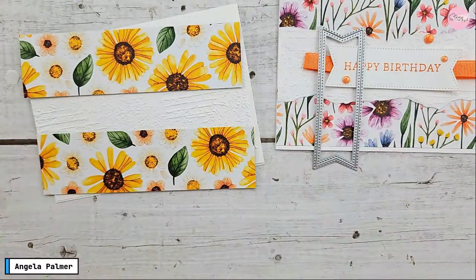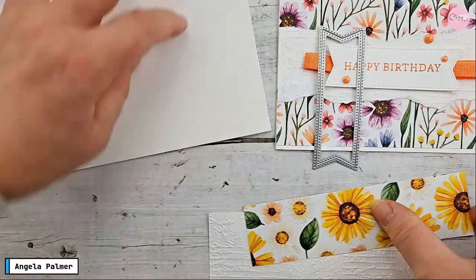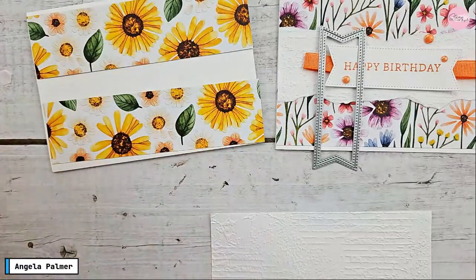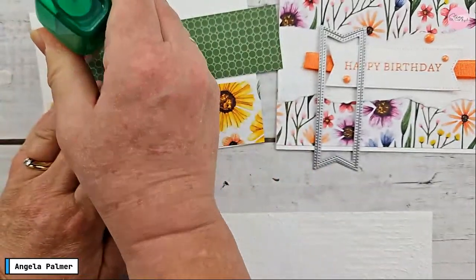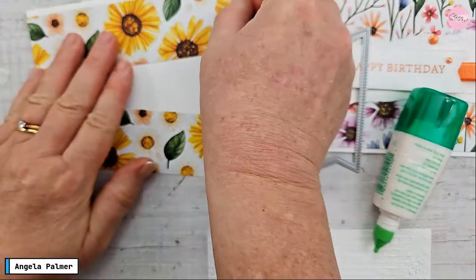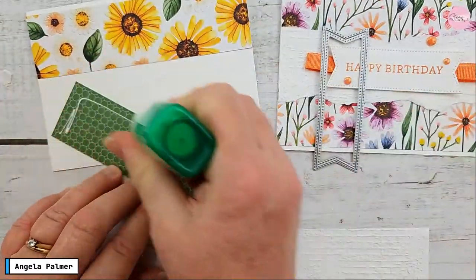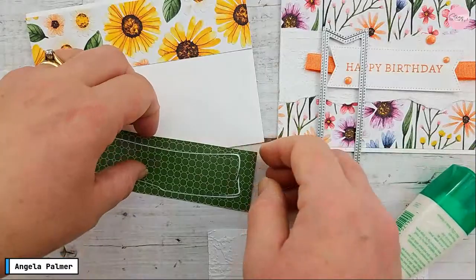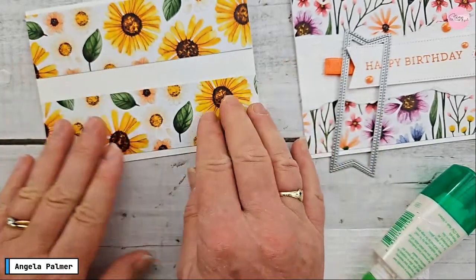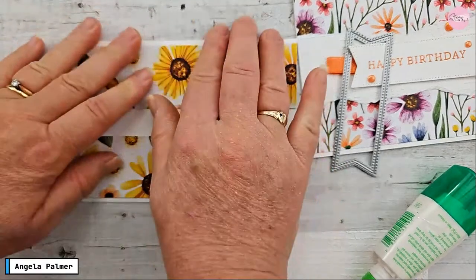Okay, so quite simple to make. So what I'm going to do first is I'm going to adhere these like so. Now I've done it with a bit of a border top and bottom, which is what Tracy did too. So Tracy, I do appreciate your creation, and I don't know if it's Tracy's original idea or whether she's cased it, but it's a great one. Okay, I like glue because it's quick and easy, like so. All right, so remember we're not going to see the bit in the middle. With the glue, I've got a chance just to slide down. So a little gap top and bottom.